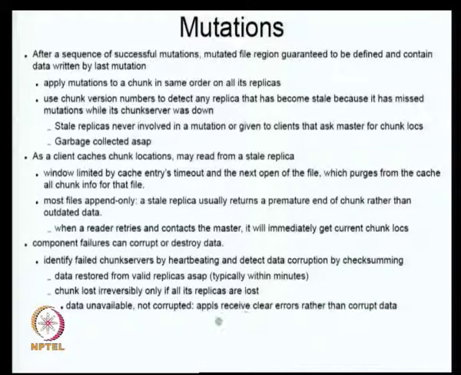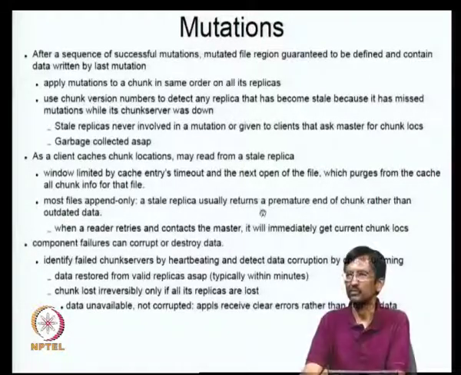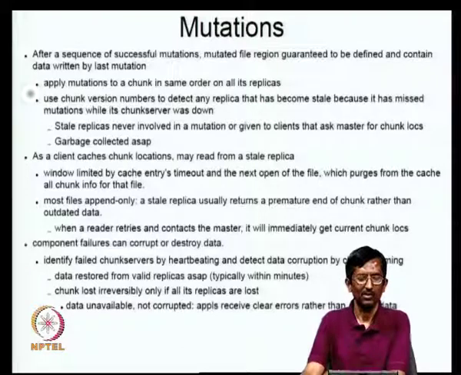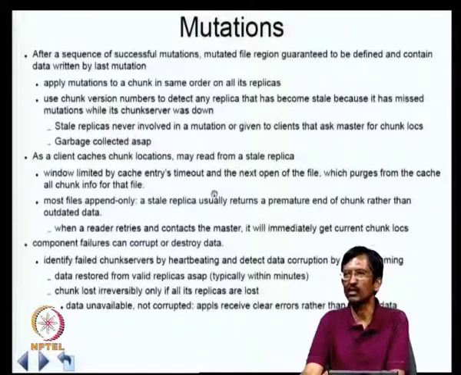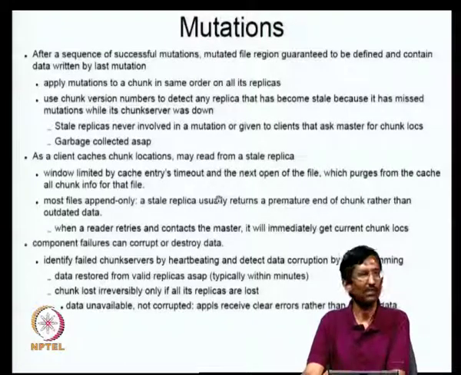So applications receive clear errors rather than corrupt data, and this is quite important because at the scale at which this is done, if you are at a petabyte level, you typically find at least about 10 to 100 errors per day. These are what I call undetected errors if you don't do checksumming and other things. If this kind of error happens in critical parts of the system, the file system might get completely inconsistent. So it's a very serious issue.